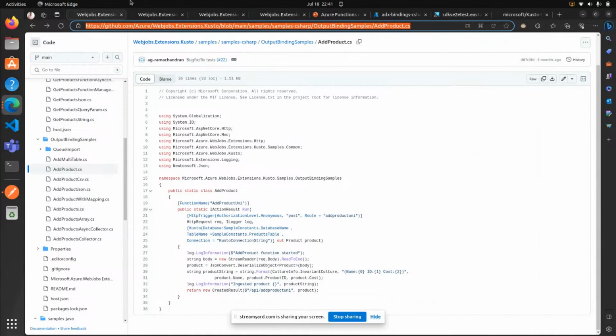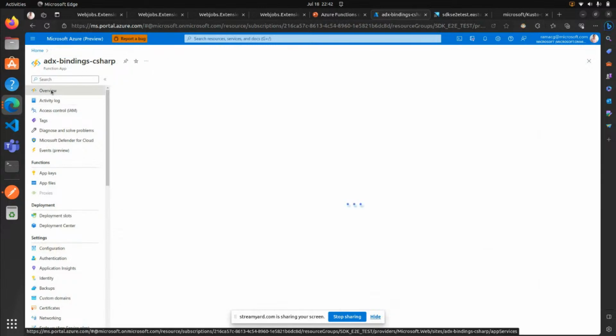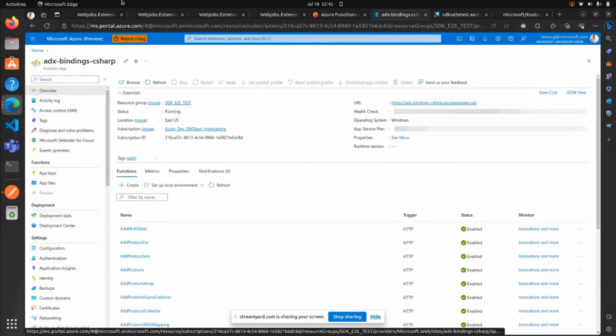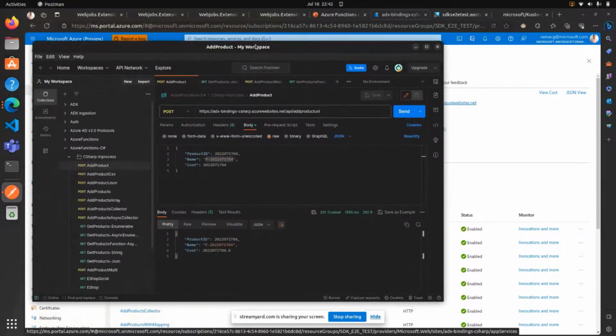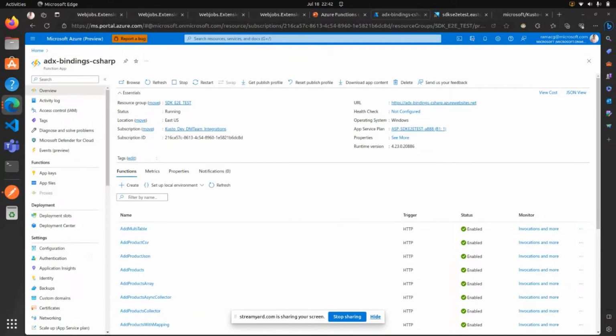And I've deployed these on Azure Functions, on the Azure portal, and I'm going to use these, which are wired to HTTP triggers, to very quickly show how we can do ingestion of rows, be it a single row or multiple rows, and then we can query these out of ADX as well. So here, for example, I'm just doing a very simplistic case where I'm adding a product, and this runs exactly the same code that you see here on our GitHub repo.